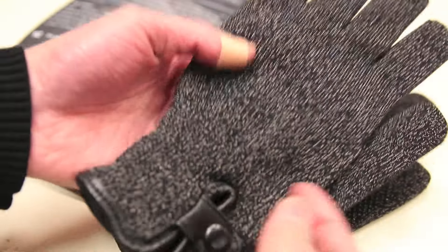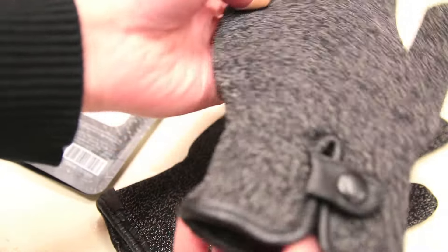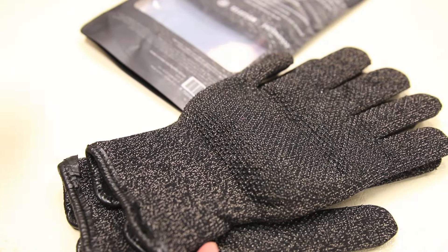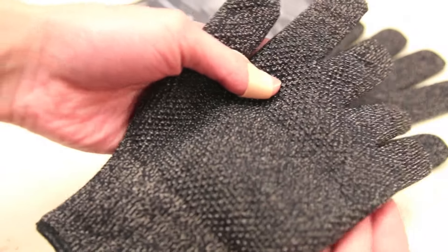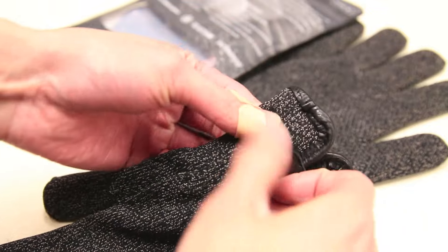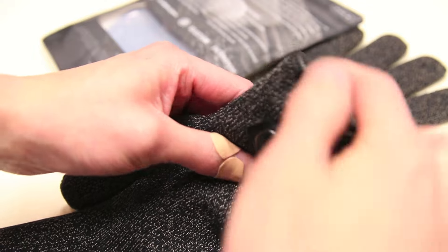Taking a closer look at the gloves themselves, they feature double layer protection — an exterior knit layer as well as an interior cashmere wool liner. Mujjo does offer a single layer version, however with the double layers they are going to be warmer and definitely worth the extra money. On the interior of the palm and fingers are anti-slip dots that help give you a better grip when holding your phone or grasping objects. You also have a leather wrist strap with a magnetic button and leather details around the wrist area.